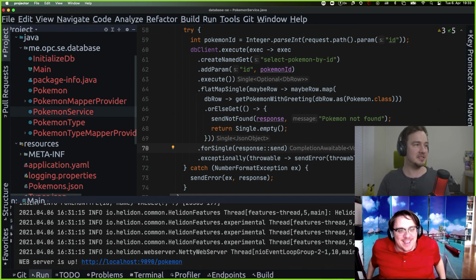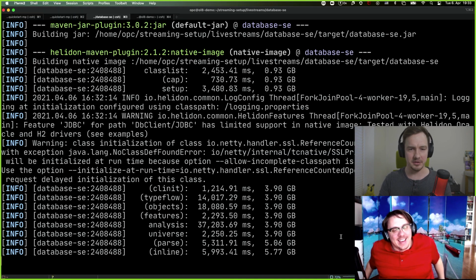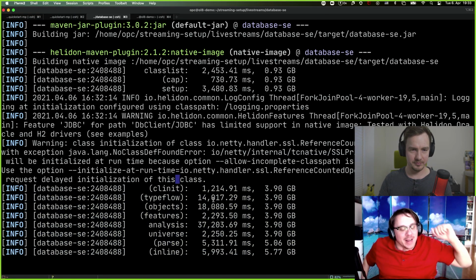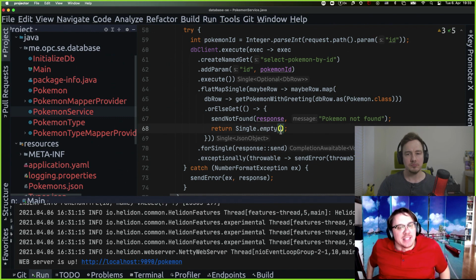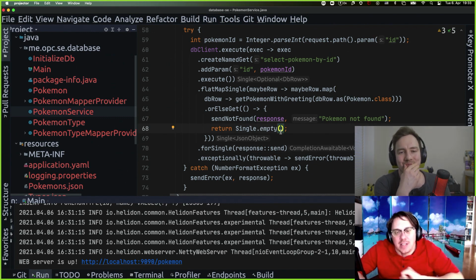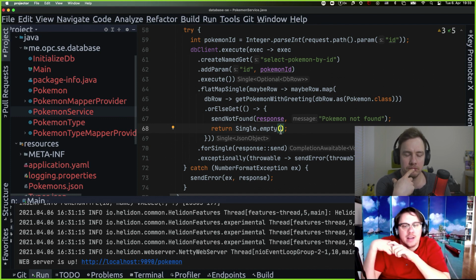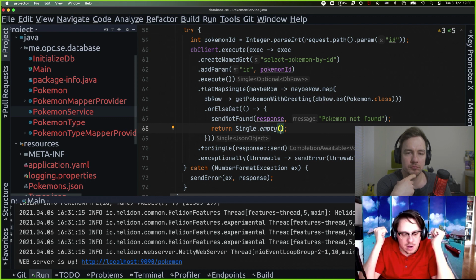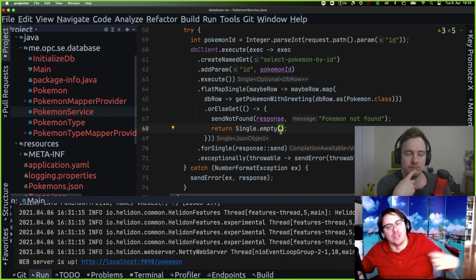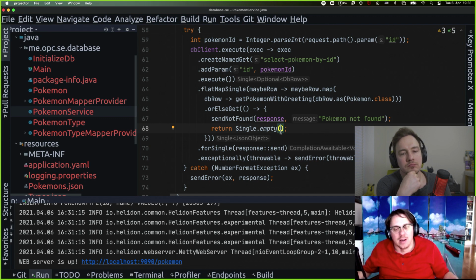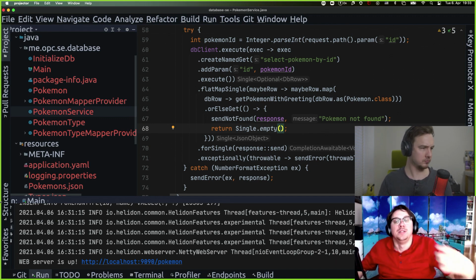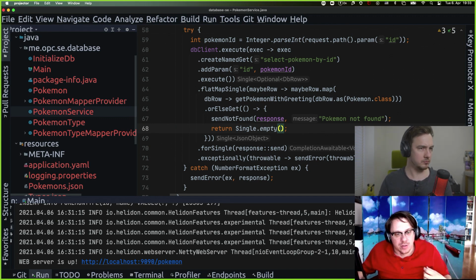Right. This is a little bit hard. You see, only 4 lines of code, but it is hard because it's reactive. But it's ultimate performance. There is no magic. So once again, MP is definitely your choice if you want to do things in a standard, MicroProfile way. If you want to make your code portable, or if you want to port, the best option will be to port your code to Helidon.